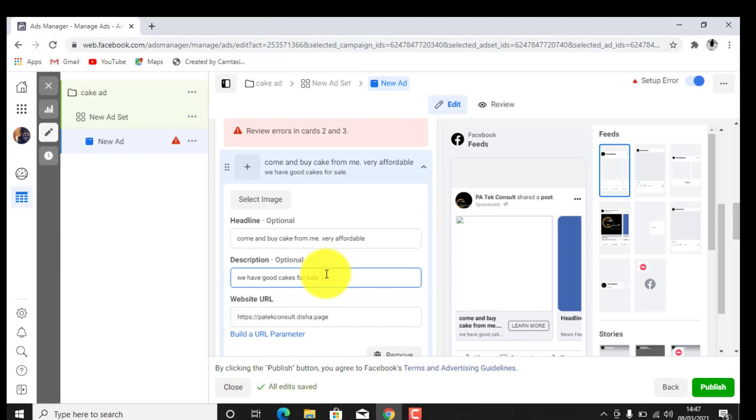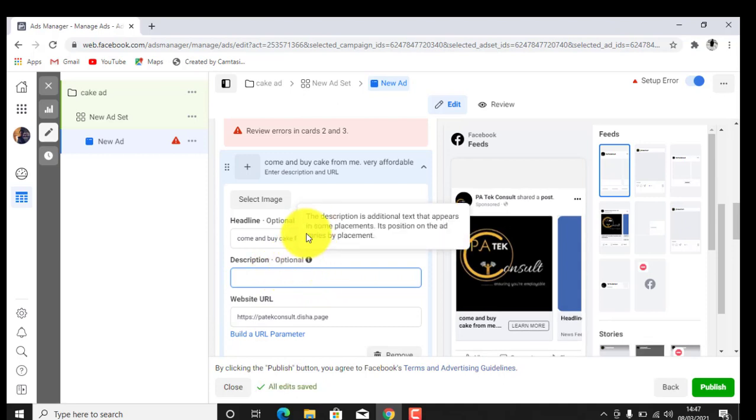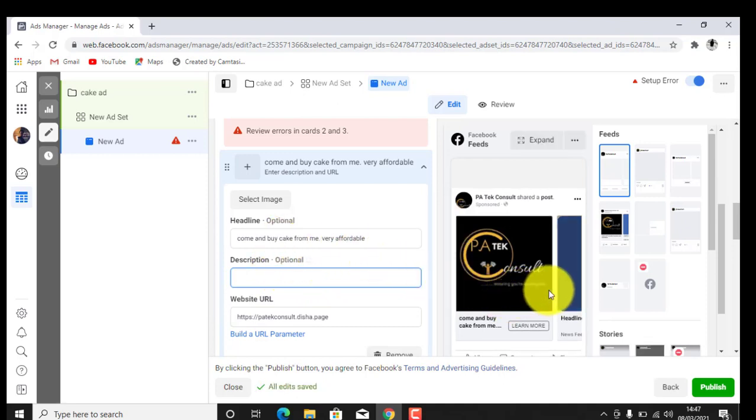Good cakes for sale. See the carousel ad. This particular description will be for one particular slide.